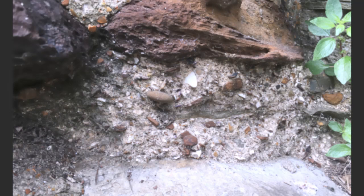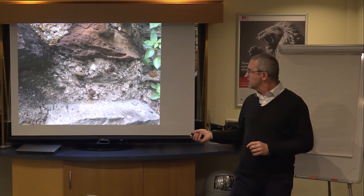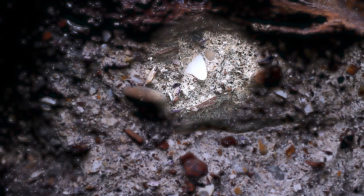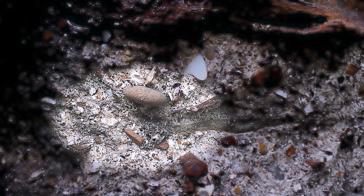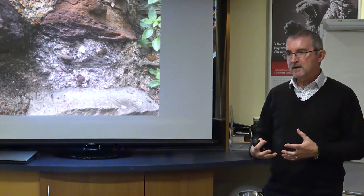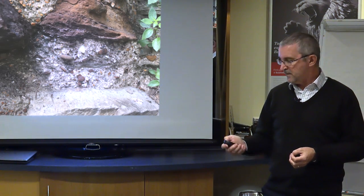So this image we're seeing here, this is bringing it a bit further up to date. This is 12th century, and this is from a wall in Rye. Now, this has never been repointed, so what you're looking at here is genuine 12th century lime mortar, and you can see there's a bit of shell in there, some aggregate, some stone. These white unburnt bits of lime we'll get onto in a little while, but essentially you would recognise this now as being a lime mortar, despite the fact that this is sort of 800 odd years old.